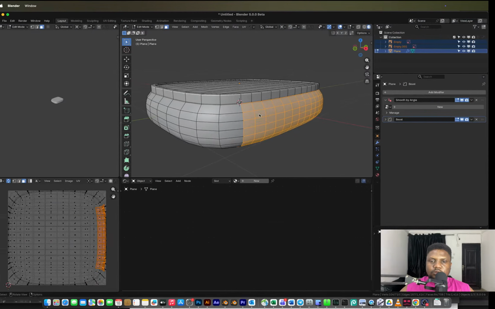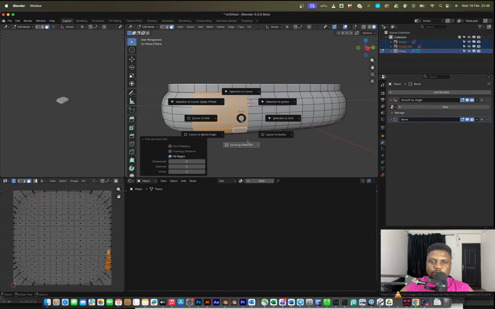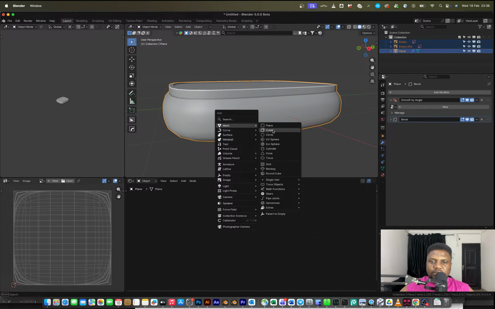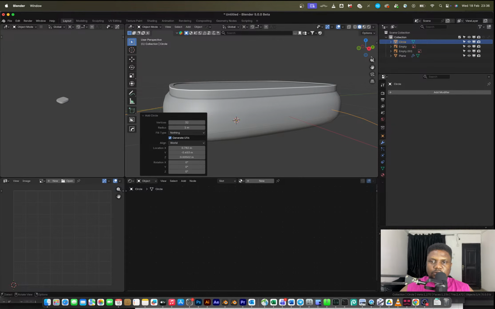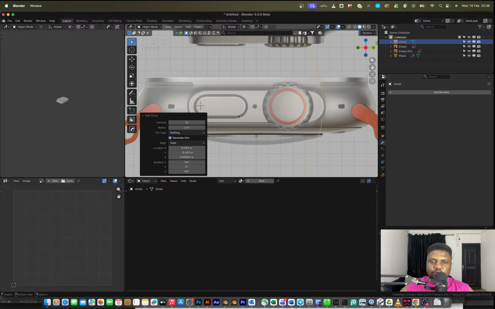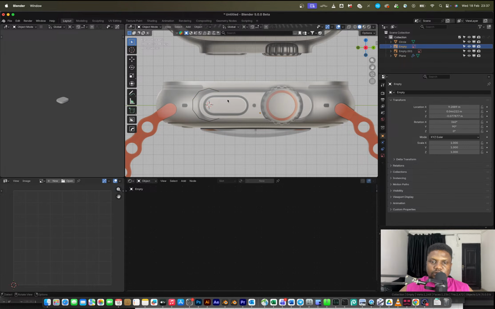You know what? I am not going to take out that entire geometry. What I want to do is select this just like so. I'm going to cursor to this point and then I'll bring in a circle. All right. I'm going to place this on the view and I'm going to reduce this to say, let's do 10. I think this is going to change later in the future, but let's see how it goes first.